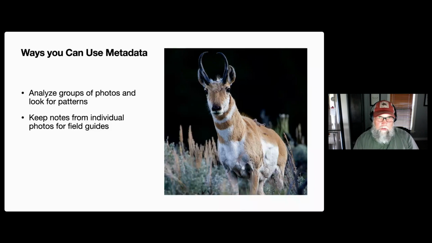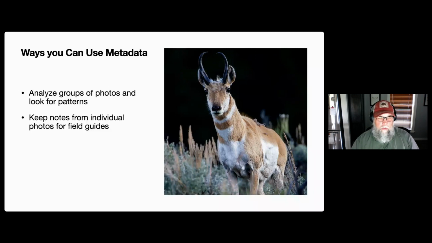Or before I got it ingrained in my mind, a shot like this of this pronghorn, where you've got a really dark background and a middle tone subject against it, I'd make myself notes on how you achieve this picture. And the metadata in your photo is invaluable for doing that. And now we've got the ability to keep it all. You can make your own PDF and keep it on your phone, or put it in the notes app on iPhone, or I don't know the equivalent app that Samsung phones use, but there are all kinds of ways of keeping notes, and that makes it an easy, handy pocket field guide to refer back to when you're going out and taking pictures. And you can do all that from looking back at the metadata on pictures you took.